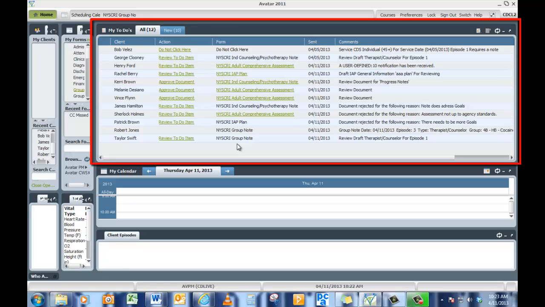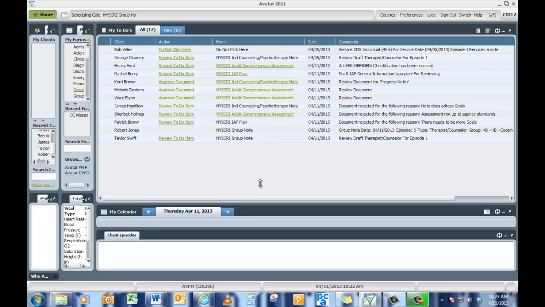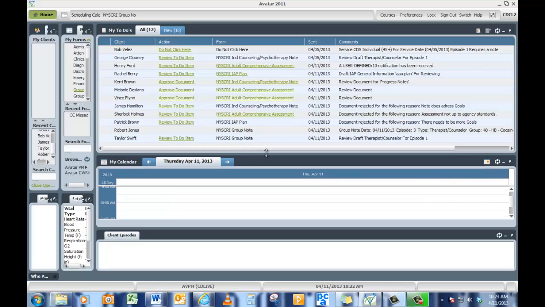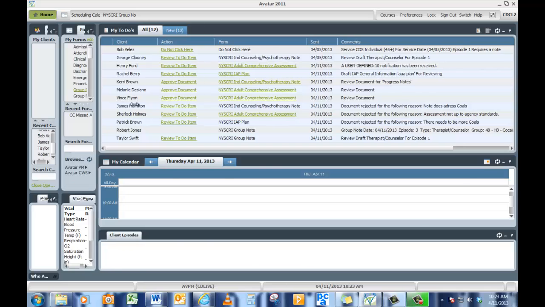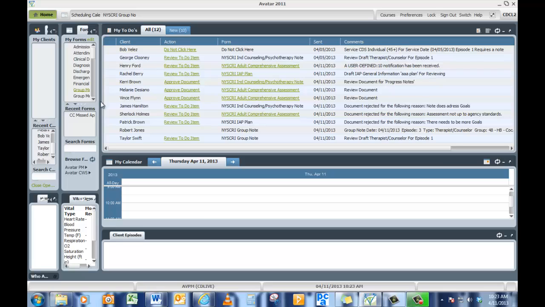Now, we've actually made this a little bit larger than what you would normally see. And the way we did that was the same way we would adjust any widget, and that is if you put your cursor between the edges of widgets, you're able to resize them. So as you can see, I'm resizing these widgets so that the My To-Do list is really big. For the purposes of this demo, that makes a lot of sense. You probably wouldn't want it looking like this in the real world when you're doing your processing.